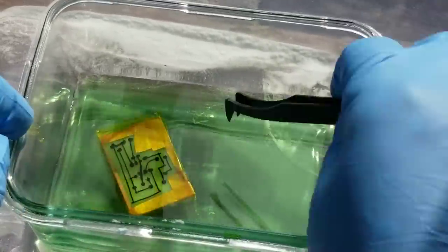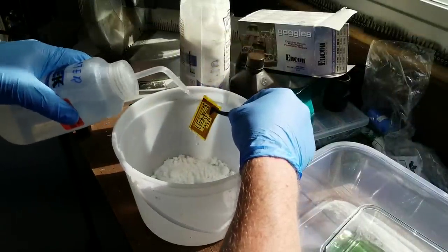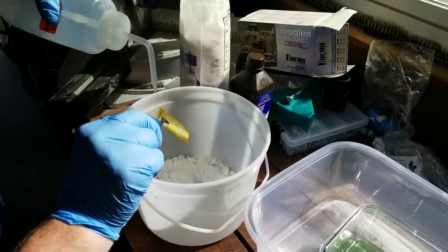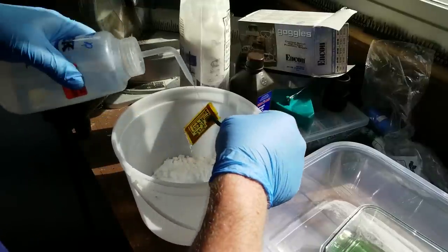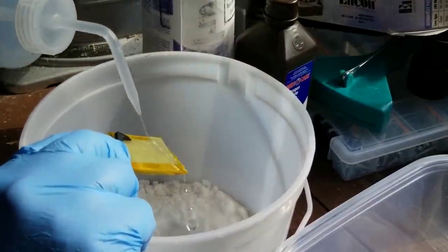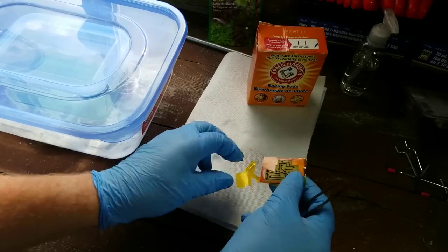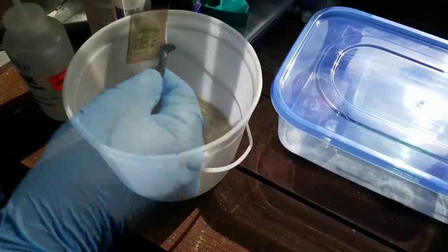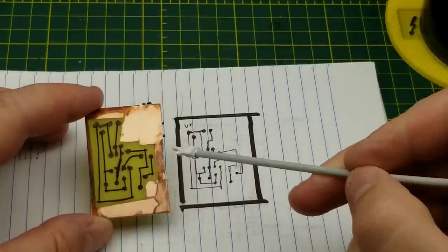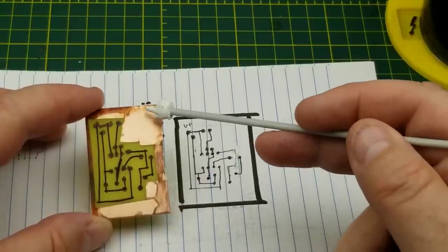Just a little more agitation to get the last little bits of copper — and there we go. I rinse it off with lots of water over a bucket that's got baking soda in the bottom, so the dilute acid coming off is neutralized. I rinse it several times, dry it off, rinse it again, then pull the Kapton tape off since there's probably some acid trapped underneath it, rinse some more, dry it off, and there we have a completed etched circuit board.